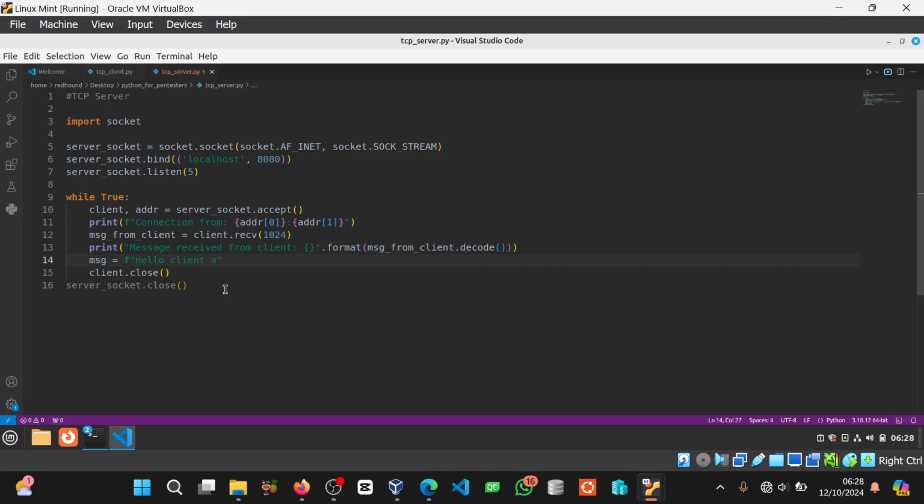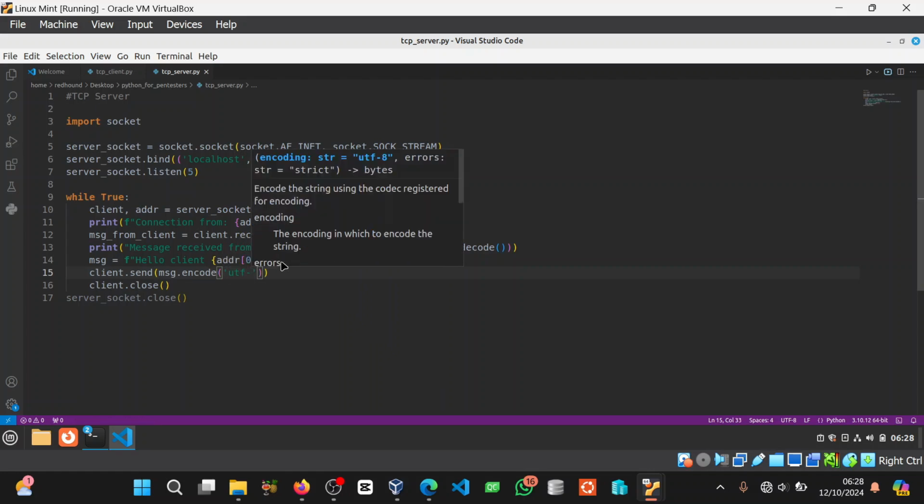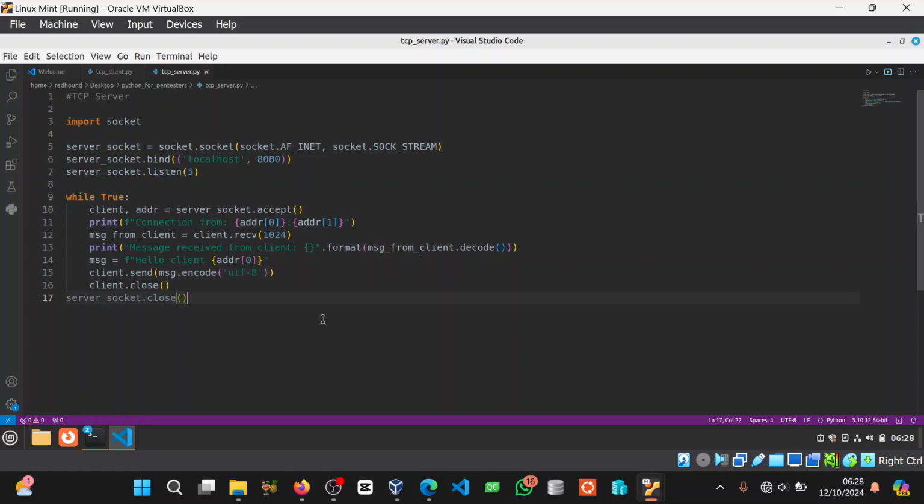So we're going to do this. Hello client, and we're going to send this also. Client.send. We're going to send this message, and remember to encode this. So I'm going to encode it with UTF-8. I'm going to save this, and let's run this again.